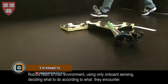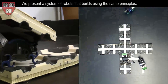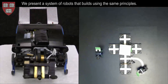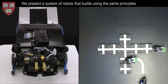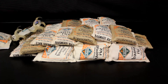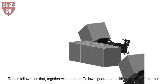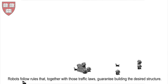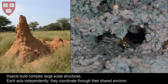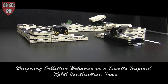The Terms Project has been under development for over four years with the goal of creating artificial termites that can build complex structures or assist in work and rescue operations, as well as explore the surface of other planets. The development is carried out by a research group from Harvard University engaged in self-organizing systems. The concept is based on scalable artificial intelligence capable of autonomously solving complex problems. Robots are able to jointly build pyramids, towers, and other complex structures. The principle of stigmergy — taken from termites — means large-scale projects can be completed without centralized management. Each robot reacts to changes in the environment and adjusts its actions accordingly.